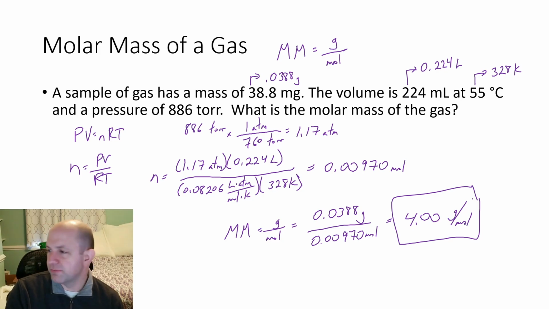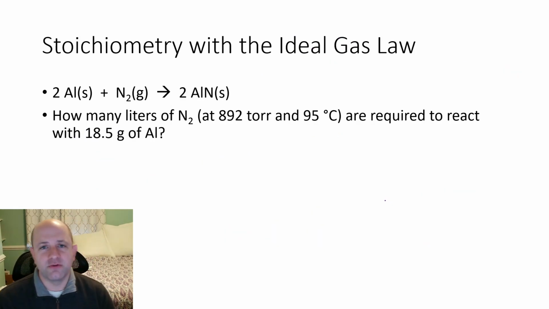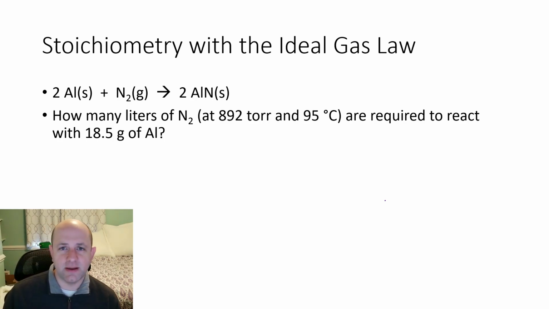There we go. So let's move on to one last problem where we'll take the ideal gas law, but let's do stoichiometry with it, where we talked about that in Chapter 8. There's always the 3 steps. Step 1 is get to moles. Step 2 is convert moles for what you want. And then step 3 is get to your answer unit.